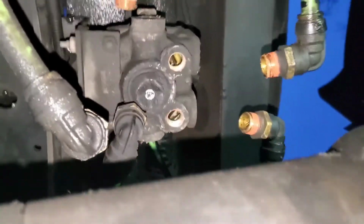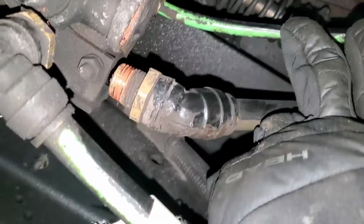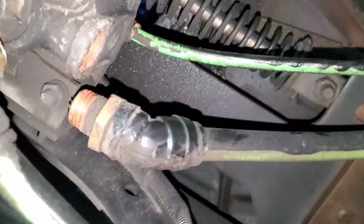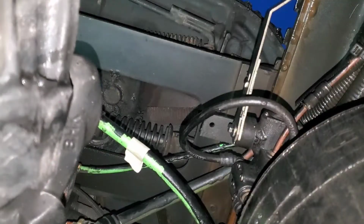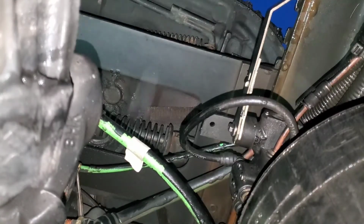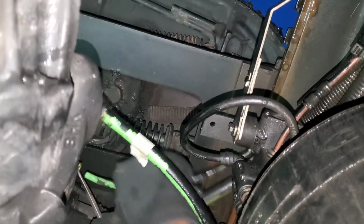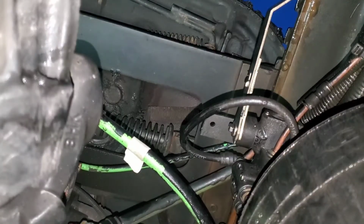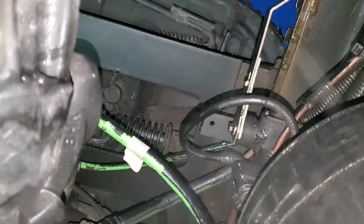So now I have this small one right here to take off, and then I have to take off the electrical wire on the top. So let's take off this small one now. Get it out.